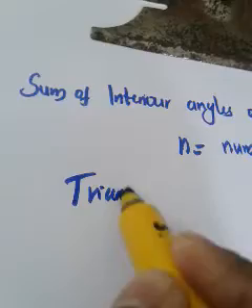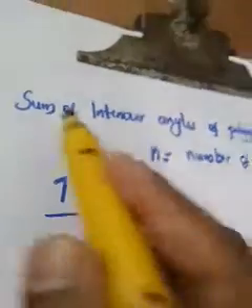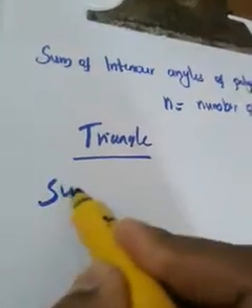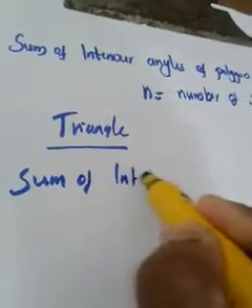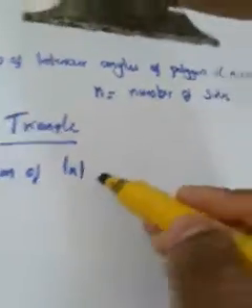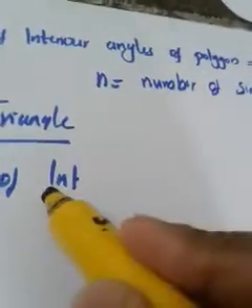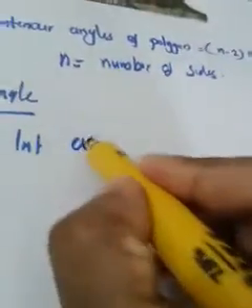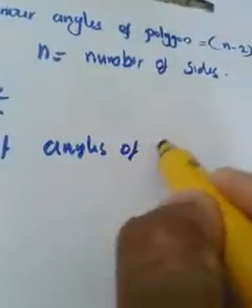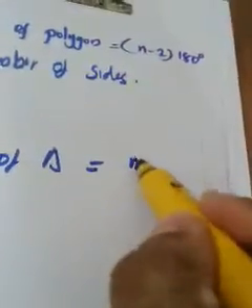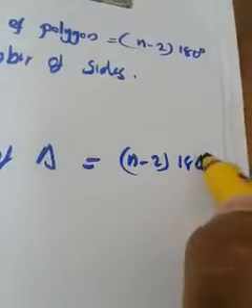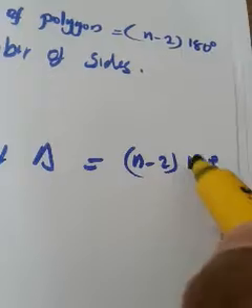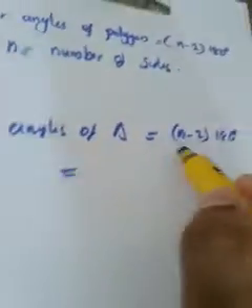For example, you just consider the case of a triangle. Let me calculate the sum of interior angles of a triangle by using this formula. So sum of interior angles, you are supposed to expand it, but I will use int only in order to save time. Sum of interior angles of a triangle is given by which formula? (n minus 2) into 180 degrees. We use n minus 2 inside the bracket, then 180, and in between the operation is into. Okay, and so what is n?